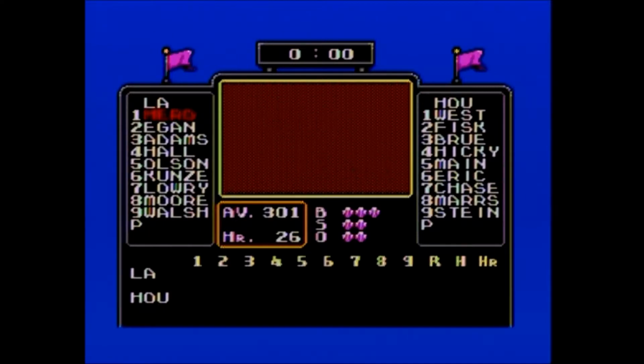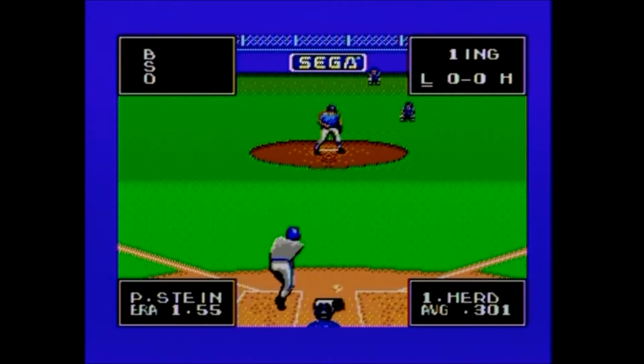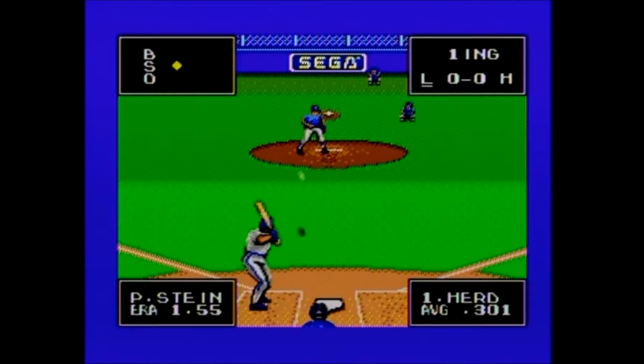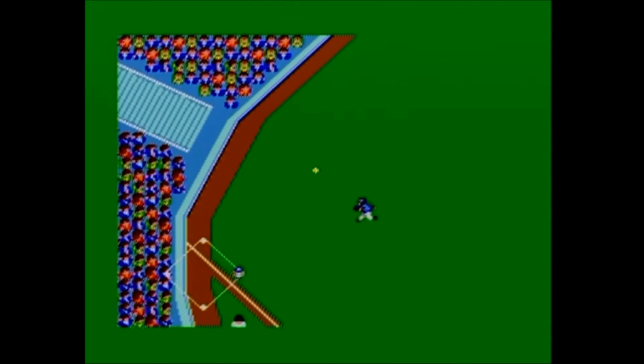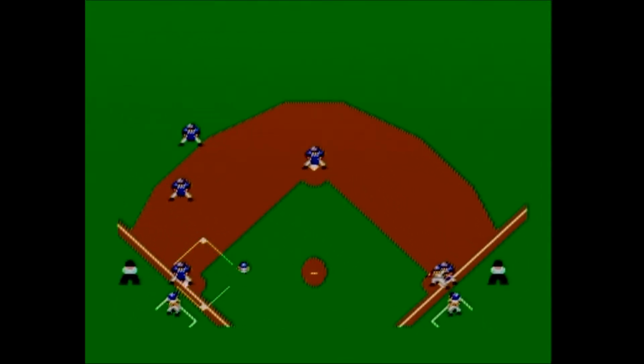Play ball. You could have seen there, so I jumped really quick. Each pitcher has one specific pitch that's their best pitch, and then they just throw curveballs aside from that. You can slow down. You have control on the ball after you throw it. You can adjust the speeds. With auto fielding, they just run to the ball. You still control where to throw it.